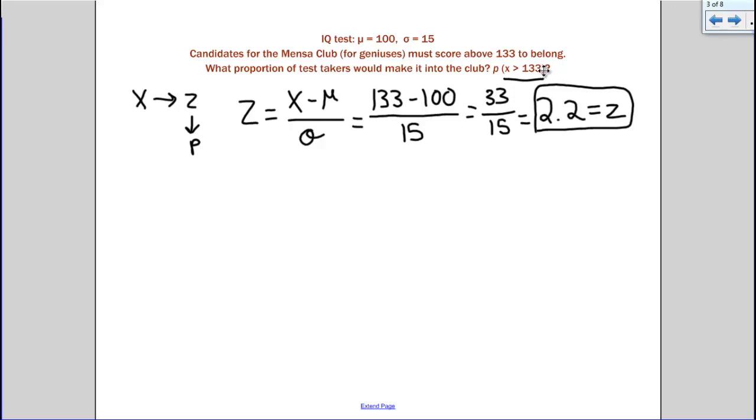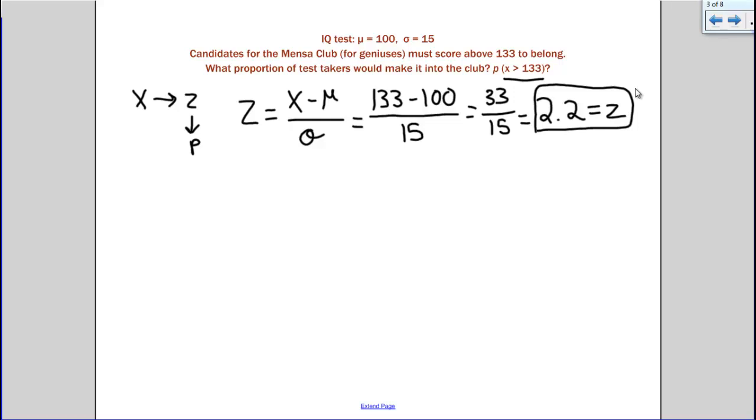Also, I know that if it's a z-score of 2.2, that's telling me that my x value is 2.2 15s, right? 2.2 standard deviations above 100. And that also makes sense. Roughly in my head, if it was 2 15s above 100, it would be 130. So 0.2 is about 3 points if you're thinking about 0.2 of 15. So it's always good to go back and make sure that your answer logically makes sense based on what you know about z-scores and what that tells you about the position in the distribution.